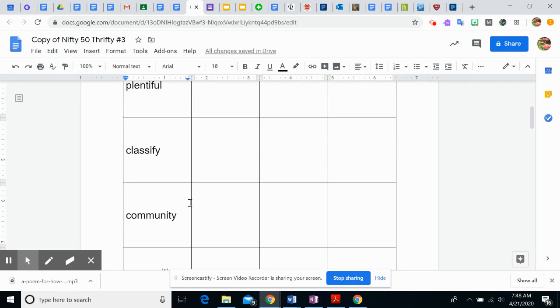Okay. Classify. This is the word class. So class is the root. And then you have the suffix. We'll go over here to the suffix. Is IFY.